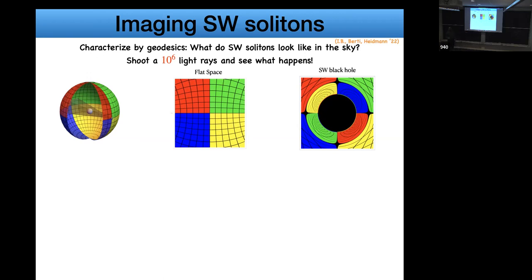Did you explain what this means? This is like a 2D slice, and the colors are just. So can you see this cone thing here? Yeah. Good. So this cone thing here is a slice, which is what I'm putting there. So I'm sitting in the back here, somebody is sitting in the back here, and at every point here, it's just shooting light rays. These are geodesics. So you can set that up on a computer. In flat space, if you don't have anything, you just see the light rays coming, so you see the red, the green, and the blue. The emitter is shooting out those 4 colors, in different directions.